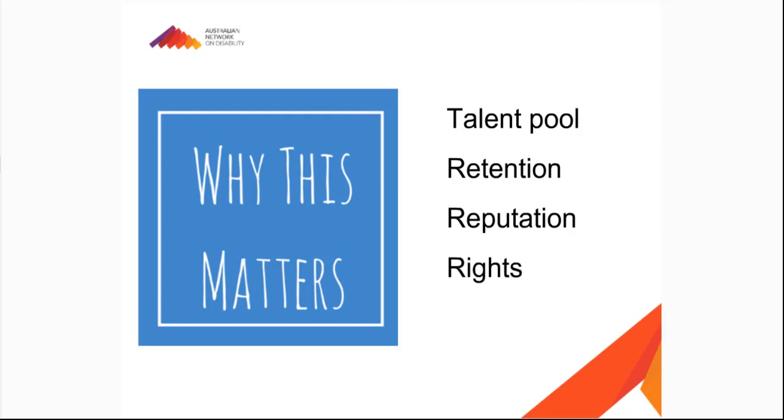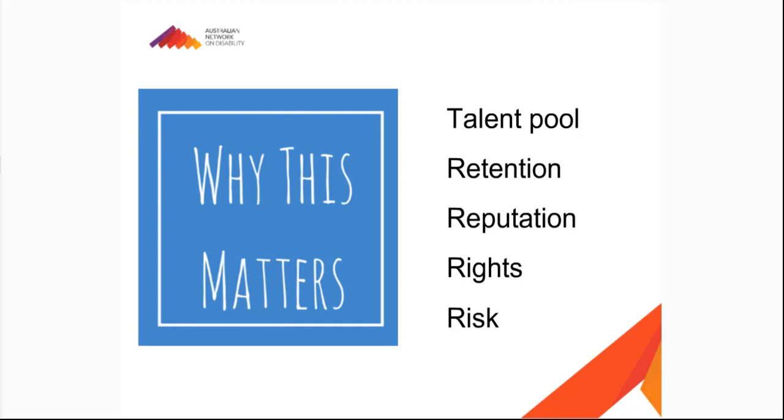The next point is rights. So the rights of people with disability and their right to equitable access is just the same as everyone else's. So legislation such as the Disability Discrimination Act protects these rights. The next point is risk. So it is a huge organisational risk if we're not aware of people's rights and we're not creating an inclusive environment within our workplaces. And we certainly want to be a proactive organisation and avoiding any potential complaints through the Human Rights Commission.